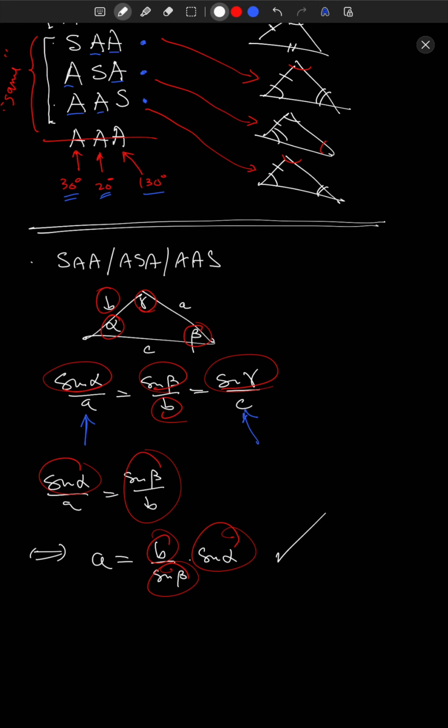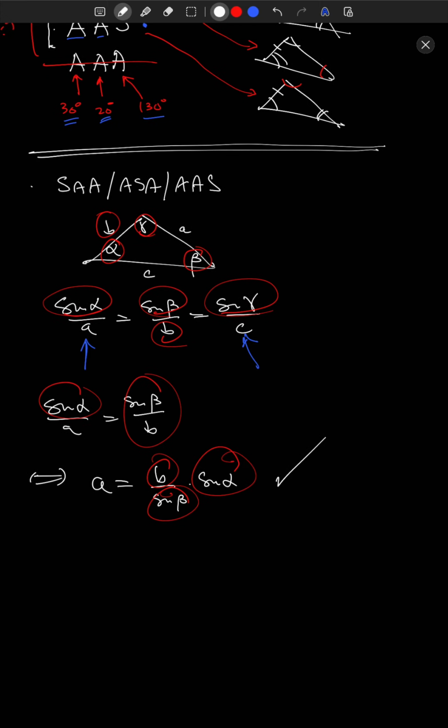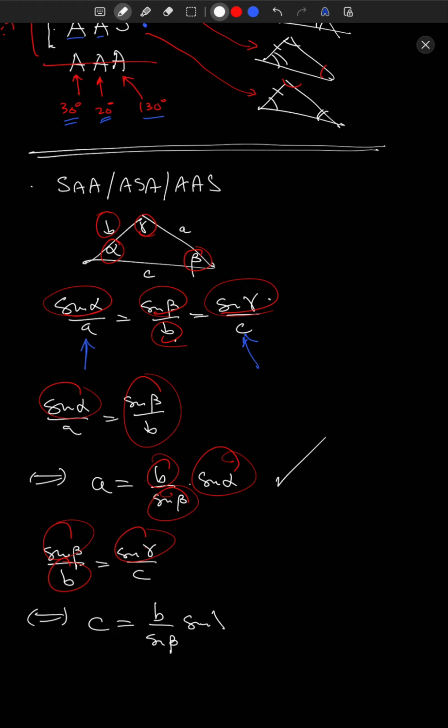And C is literally the same. Again, I know sine beta and I know B. I know sine gamma, so I can solve for C. So in fact, let me write out the same things. Sine gamma over C. I know this, I know that, I know that. And so that means I can solve for C. C is equal to B over sine beta times sine gamma. And let me emphasize again, I know B, I know beta, I know gamma. So that means I know C.